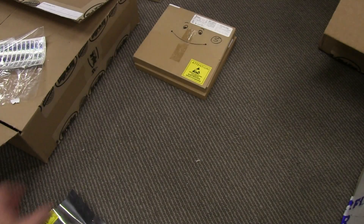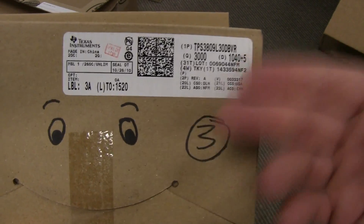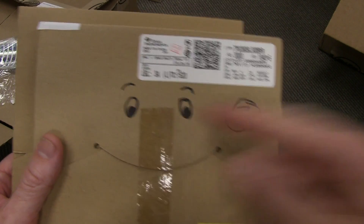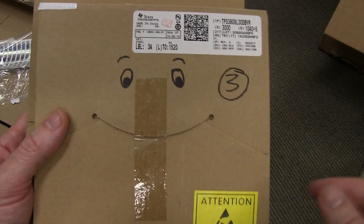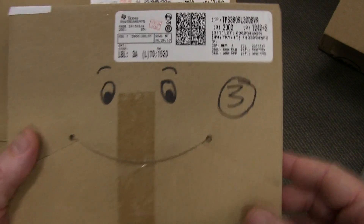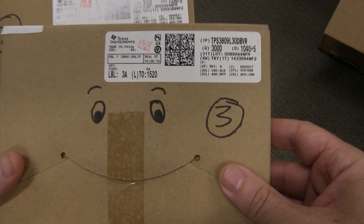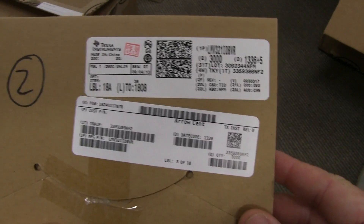More precision resistors. What have we got? 3,000 voltage monitors - they're the Texas Instruments ones. I love how they put a little smiley face on there - someone at Texas Instruments or Digikey did that. Someone's got a sense of humour. Anyway, I don't need 3,000 of those, I only need 2,000. But they were cheap enough - came on a reel of 3,000 stocked, so I just got those. Because I might be able to reuse them in other projects. Same with the op amp - I don't need 3,000, but I just bought them on a reel of 3,000.